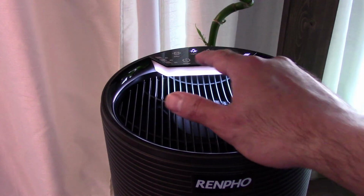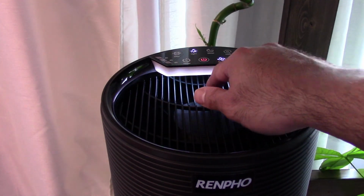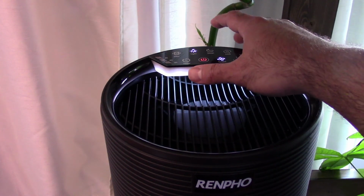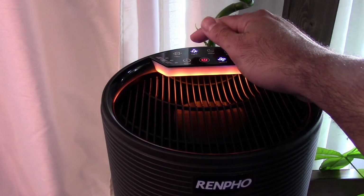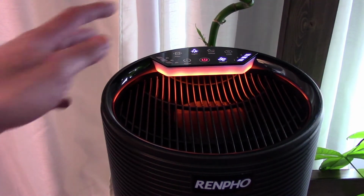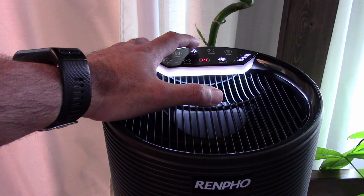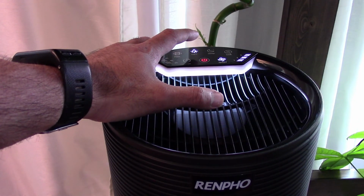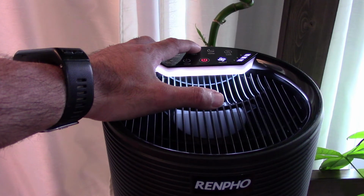So as mentioned before, there's a timer setting. Now I'm kind of curious as to how this light changes. And then here's the light setting. There we go, we got orange, off, white, I guess brighter white, dimmed white, orange. It's not very many options here for the color.